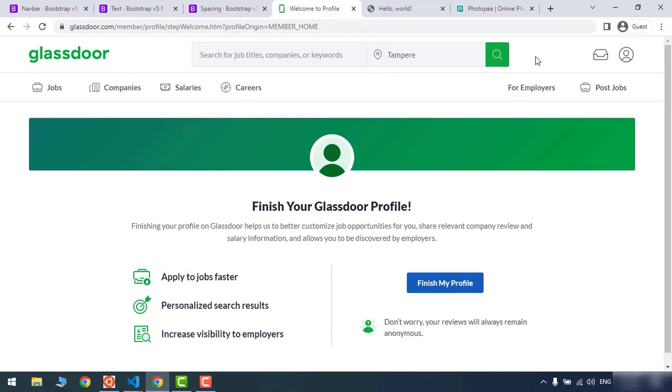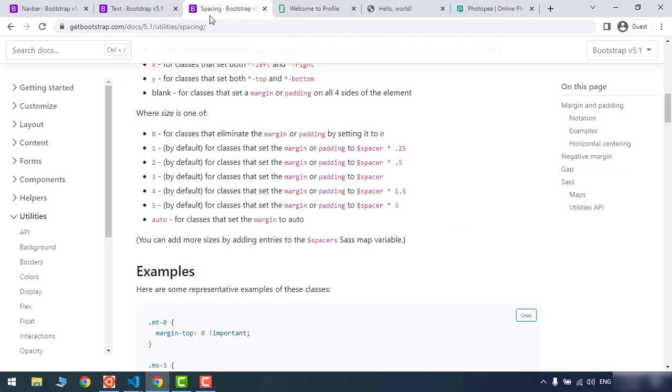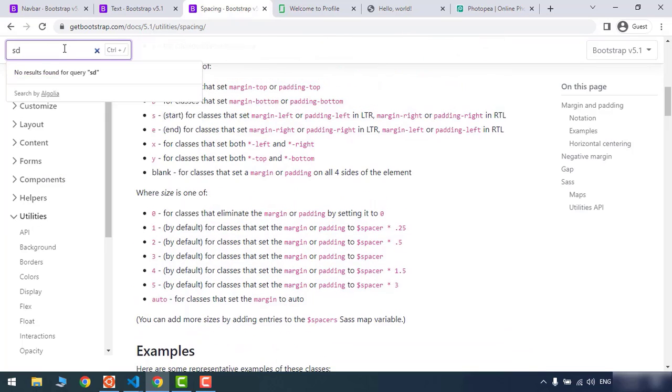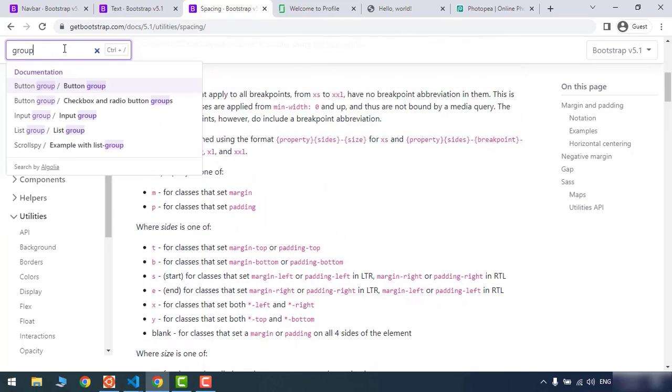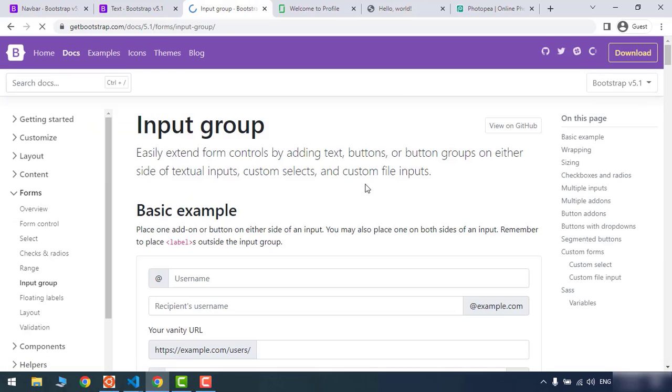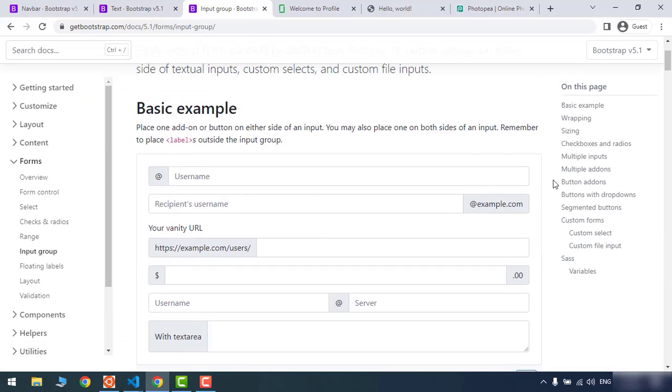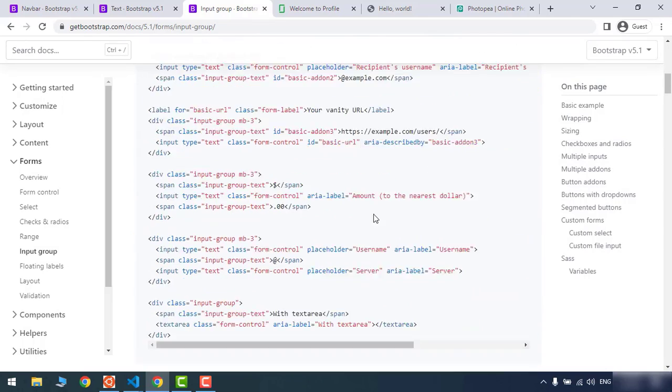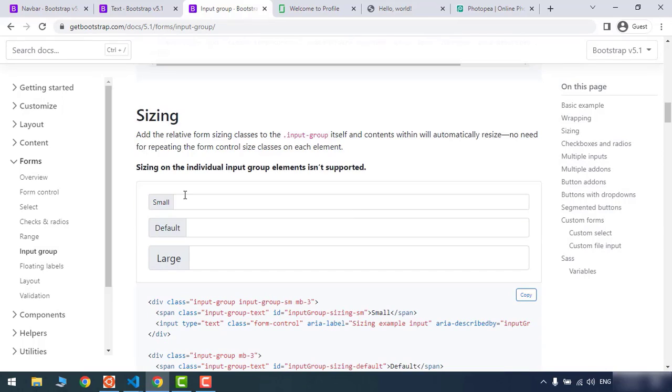elements we have here. We have something similar in Bootstrap called input groups, and if we look for that, maybe here, group, input group, and here you can see there is all sorts of groups that we want.